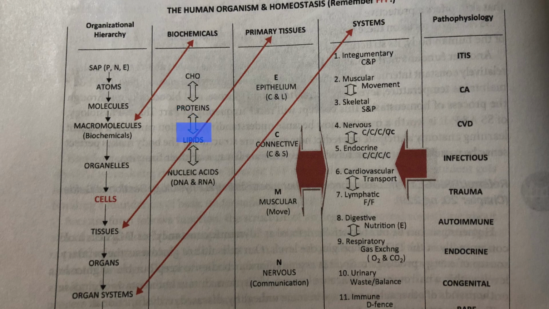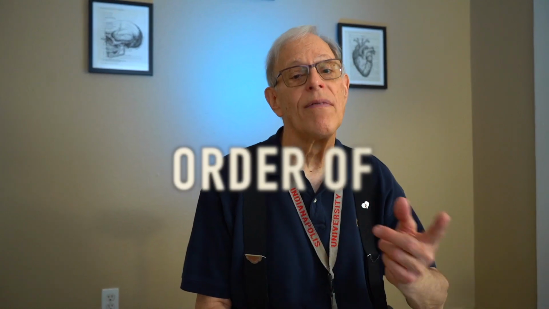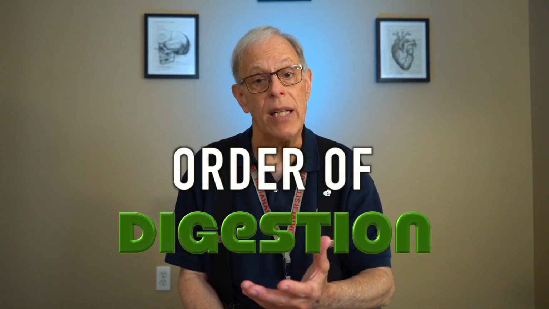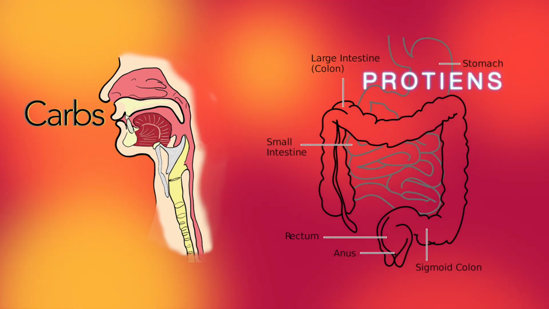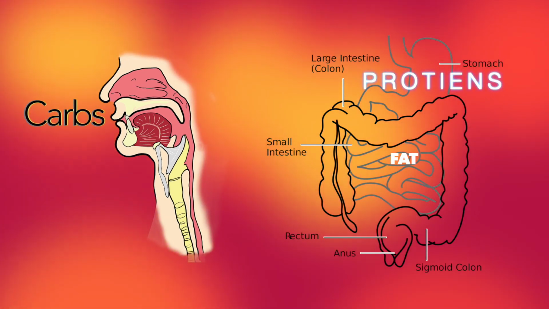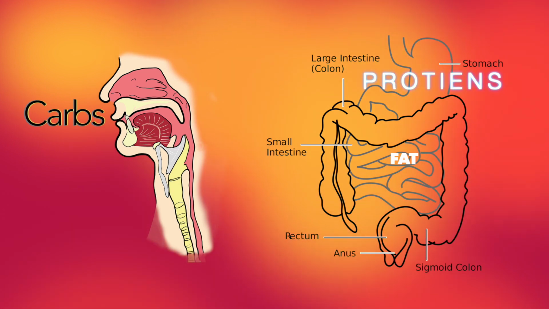Column 2 is the 4 biochemicals that make up the body. Carbs, proteins, lipids, nucleic acids. And they're listed in that order because that's their order of digestion. Now, we're not going to worry about nucleic acids, DNA and RNA. You find them in plants, you find them in animals, but it's not a major nutritional source. But carbs, proteins, and lipids are, and that's their order of digestion in the human body. Digest carbs first in the mouth, and proteins in the stomach, fats not until you get down into the small intestine, the duodenum or duodenum, whichever you prefer.